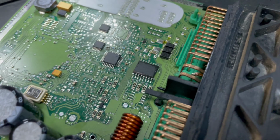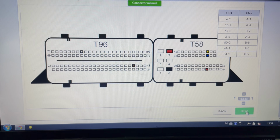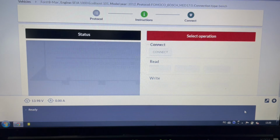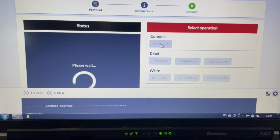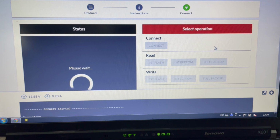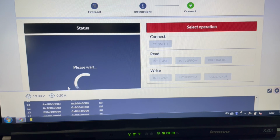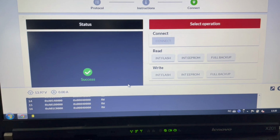Okay, the moment of truth. Here is the connection diagram, and now I'm gonna hit connect. Before we had a connection error, and now I can see here 0.2 amps being drawn, and it's a success.